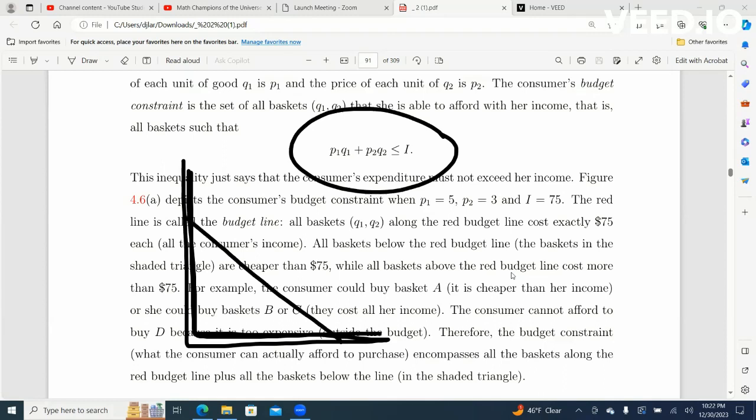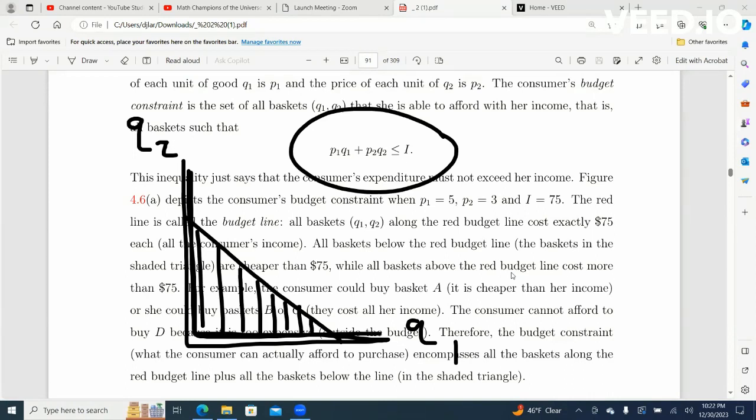Remember, y equals mx plus b. I'm going to derive it too. This is Q2, this is Q1, so Q2 is a function of Q1. But we know that if we have less than or equal to, we shade down here. So if we have an inequality, technically it's going to be a shading on our graph. But when I said we're not so technical, there are two ways. The other way is equally as common.